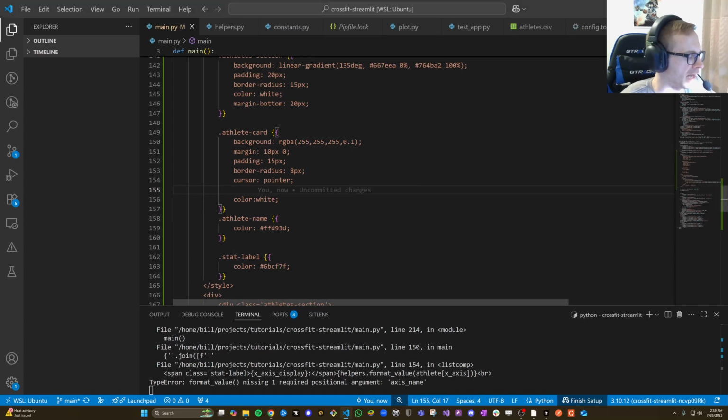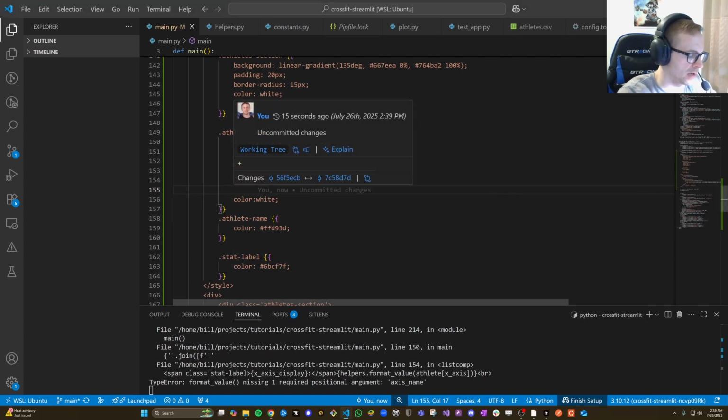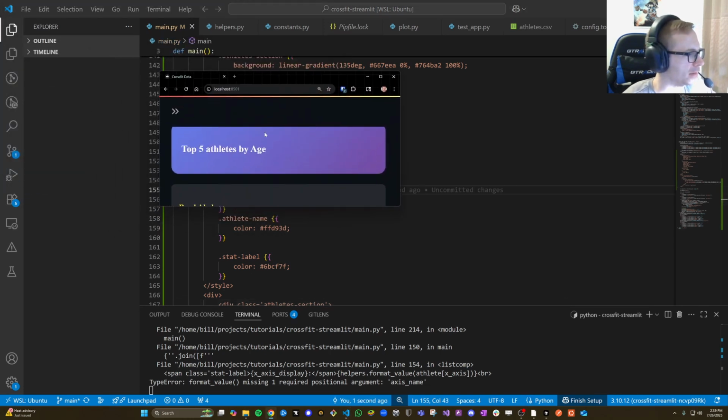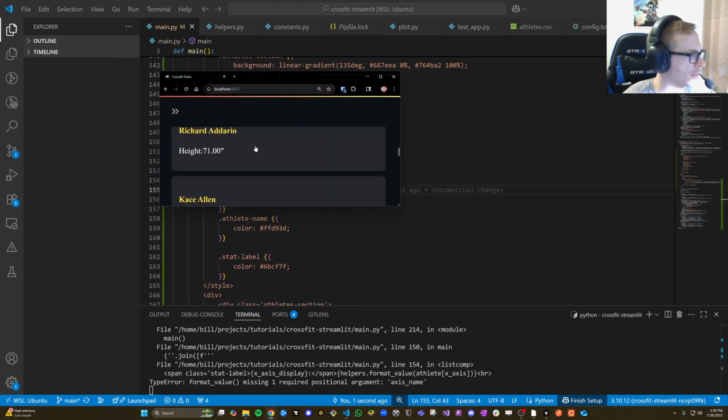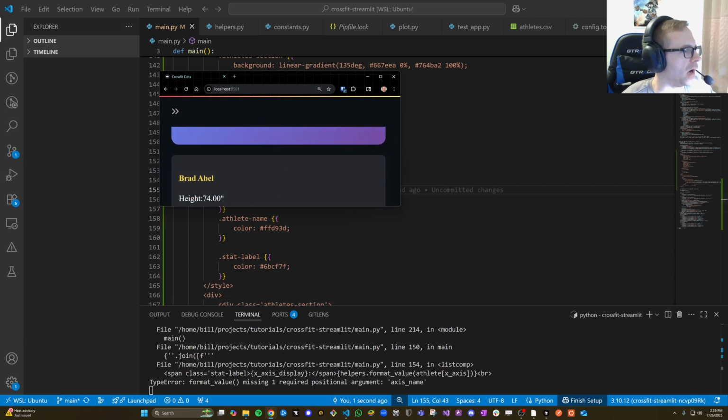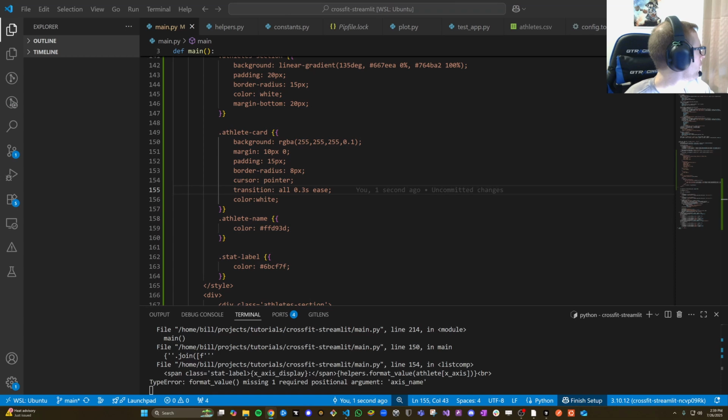And so if we add in a transition, oh, I'm sorry, we need the hover effect too. So hover effect is one that I kind of saved for a little bit later, which later is now. So let me go ahead and bring that in.